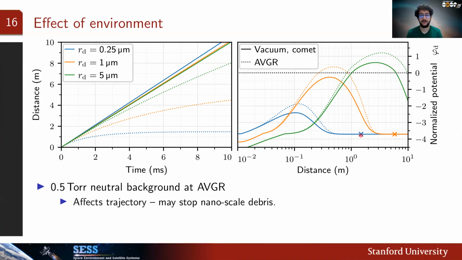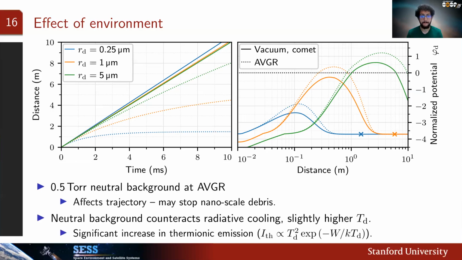The neutral background also leads to a less negative, more positive, or even the potential changing signs from negative to positive, depending on the dust size and ejection conditions. And this is because collisions with the stationary neutral background generate a heat flux that partially counteracts radiative cooling, which is the dominant energy flux after the first 20 to 100 microseconds after impact. The ambient neutral background also raises the boiling point because of a higher background pressure, and this results in less ablation and less ablative cooling on hot particles.